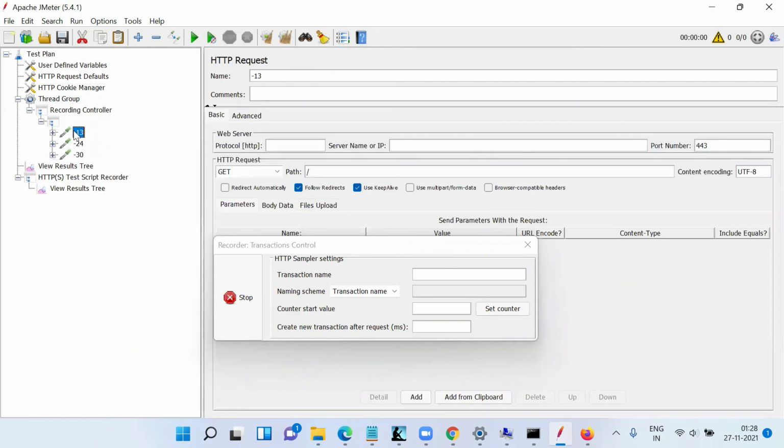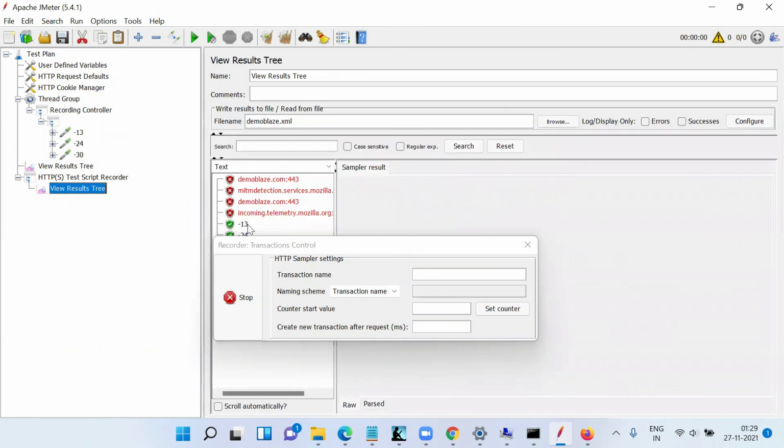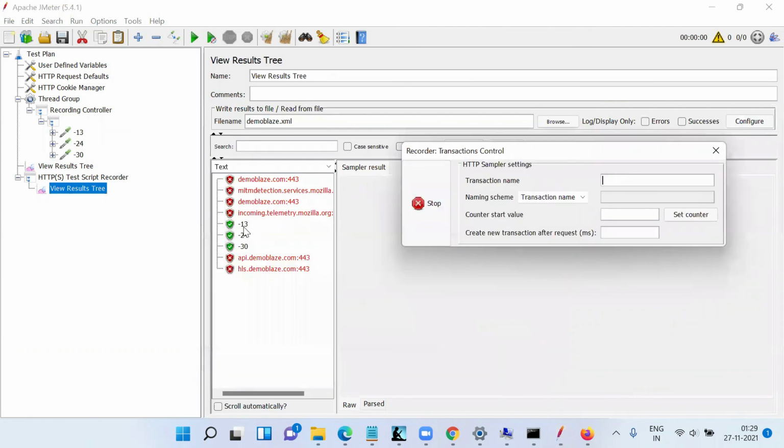Inside this, you can see some of the requests that have been captured. Here you can see this is the path. The requests have been captured, and here also you can see all the requests have been captured.